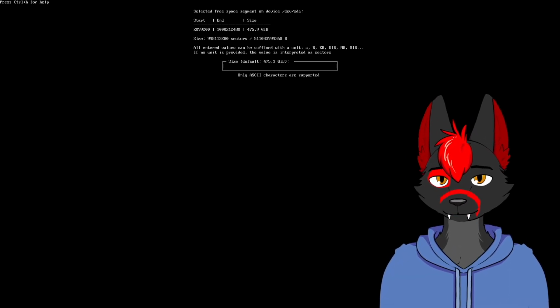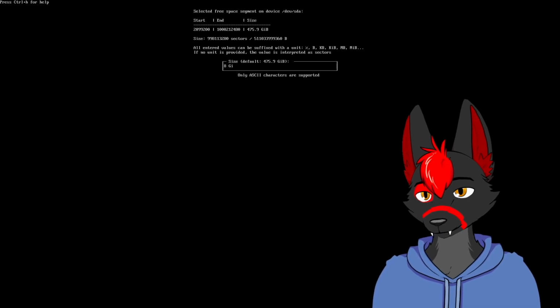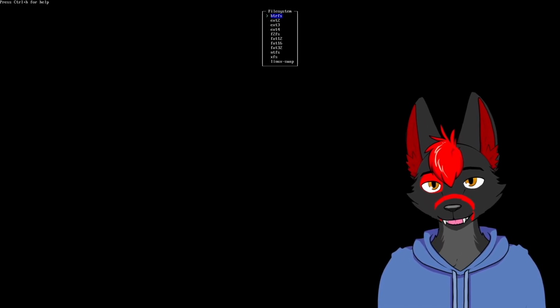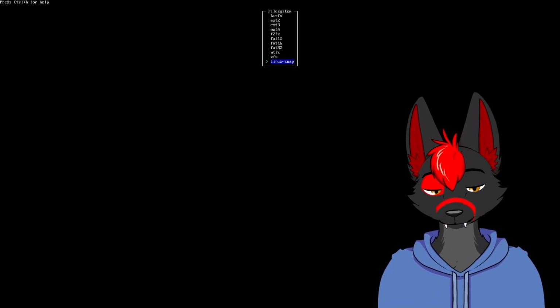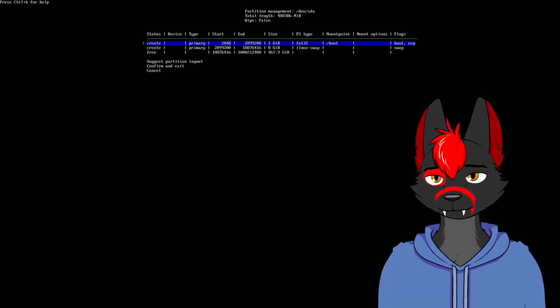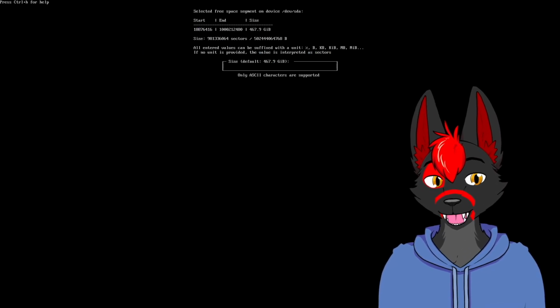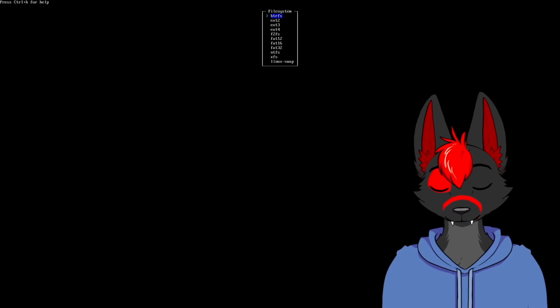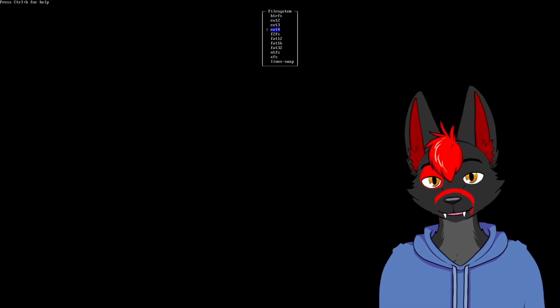So we're just going to do 8, and we are going to go like this, like that, enter. And then we're going to go ahead and select Linux-swap. And the last one is going to be our root drive, so we're just going to hit enter. I'm not going to type anything here. And then we're going to select the format which we want. I want ext4. You can choose whatever you want.